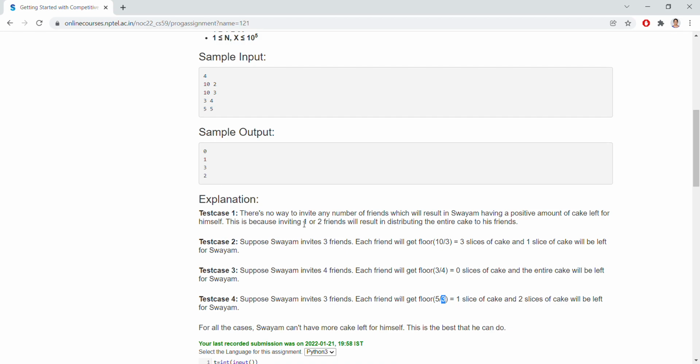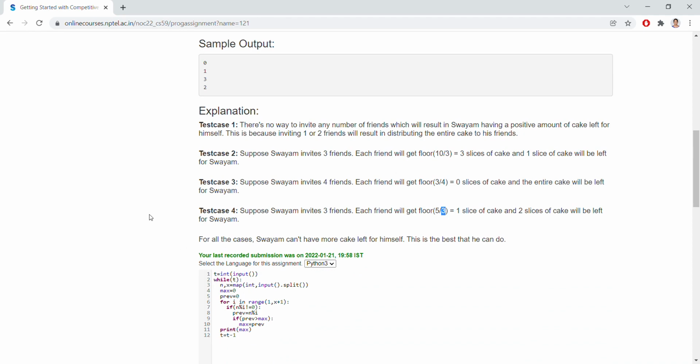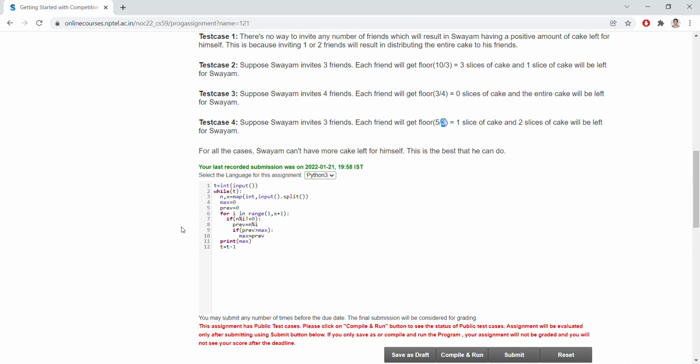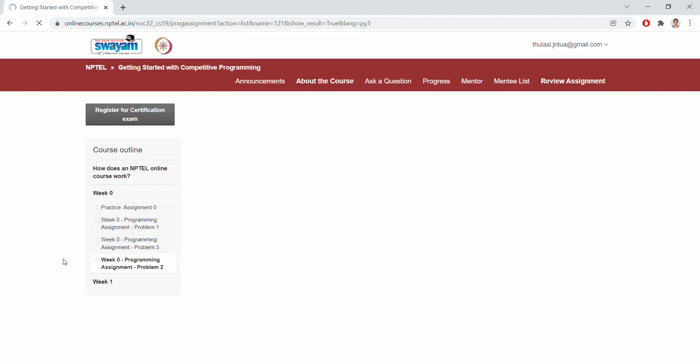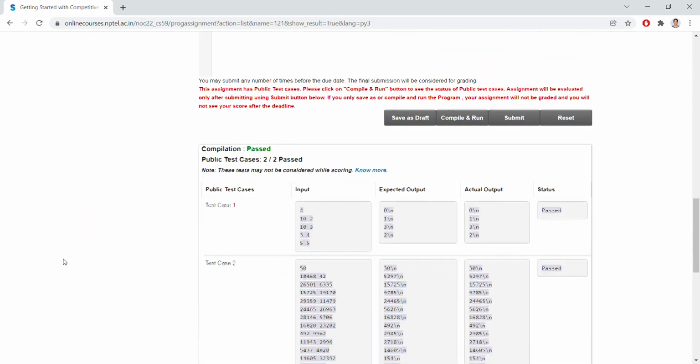So this is regarding the program, and now we need to write the program. This program is written in Python and you can see the program. You need to analyze the program and run it. For your convenience, the program was earlier written in C++, and now I have used Python, and you need to compile and run the program. So let's see. So these are the outputs.